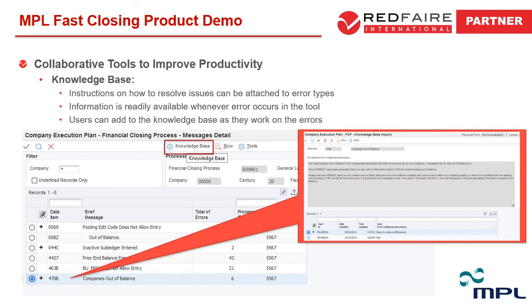So anytime this error occurs within the tool, users will be able to see if there is some help associated with that and access that information. Plus, users are also able to add additional information to the knowledge base. So the idea is that this knowledge base will grow as users start to use the tool more and more.